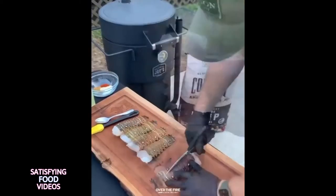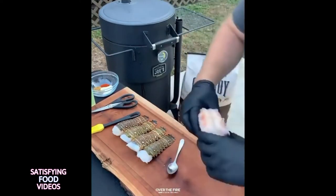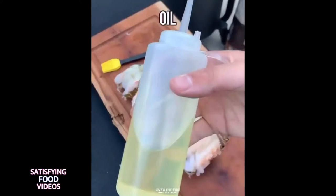Smoked lobster tail with Parmesan butter. We're going to start by opening up our lobster tails and butterflying them by getting all that meat out, and then we're going to set it right on top of the shell. Next, we're going to slice them so that they open up just a little bit more. We get all that seasoning inside.